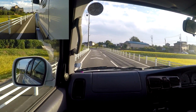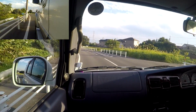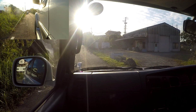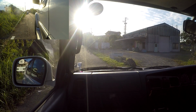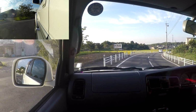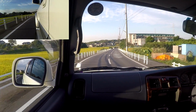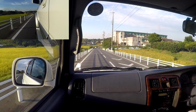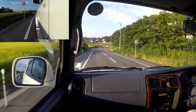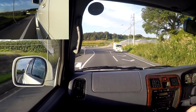If it was me, I'd change the shocks in it and put some adjustable damper type ones. The aftermarket ones that are in it aren't adjustable, they're just a fixed setting. I'd want to stiffen it up a little bit, and it will stop the body roll it's got. It will reduce it, but also when you're going along, you feel like you're going like this all the time, moving around a bit, and that's just because of the suspension and the lift. But if it was just a bit harder on the dampers, you'd just feel it then. So you may get used to it and think it's brilliant, but for me, just jumping out of something else into this, I notice it straight away.